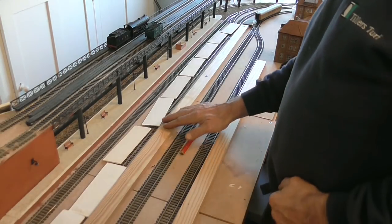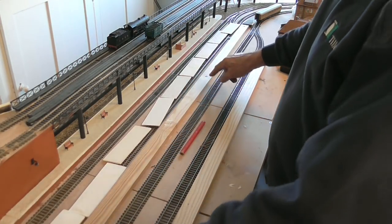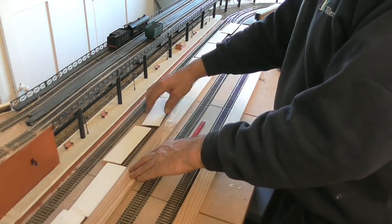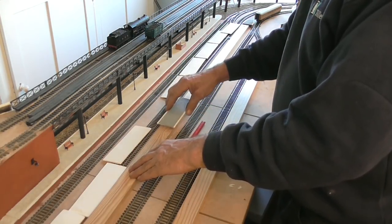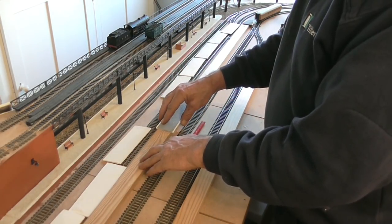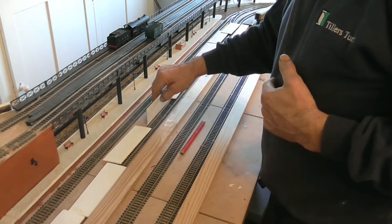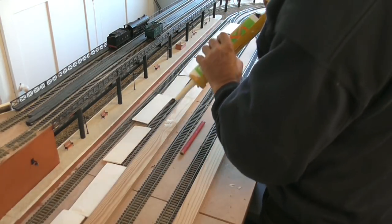Right, I've put the bit of wood down where I want the platform. Now I've actually temporarily screwed it because I've joined it here and I just want to make sure it's in the right position. So as I go up to these with these plaster tops, I'll take them out. Obviously I've measured it so it's about right, and I know I need to start there where that line is. I'm just going to use some no more nails just to do it and see how it works.